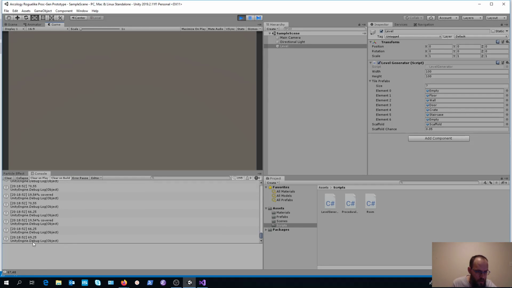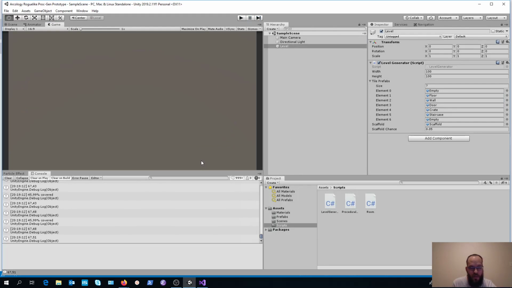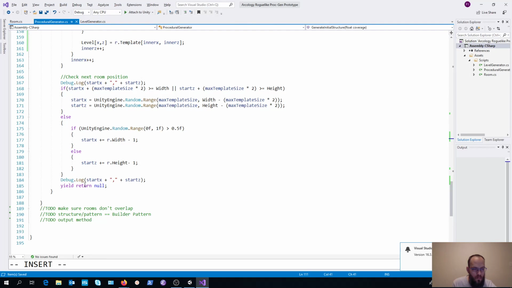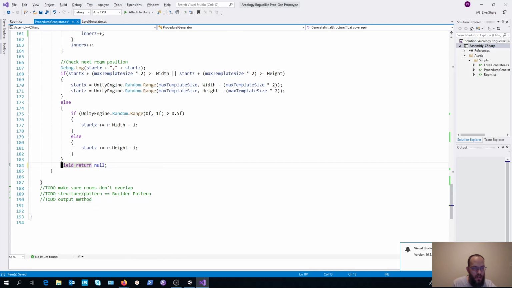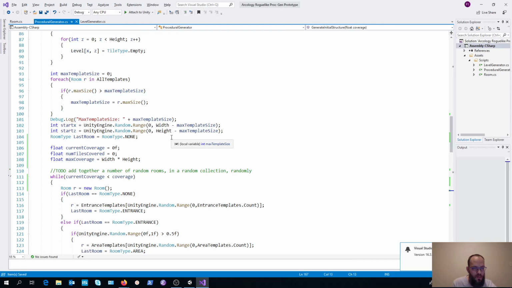Okay, coverage. Should be stopping at some point. Got some additional debugs. This is the biggest problem with adding too many debugs. We know that our start positions are fine.